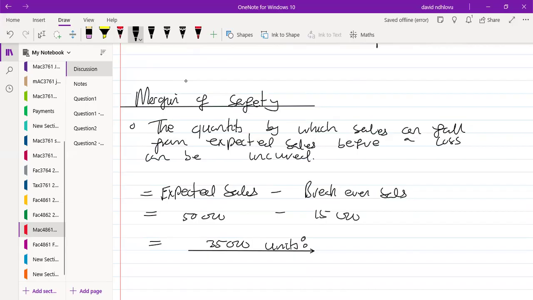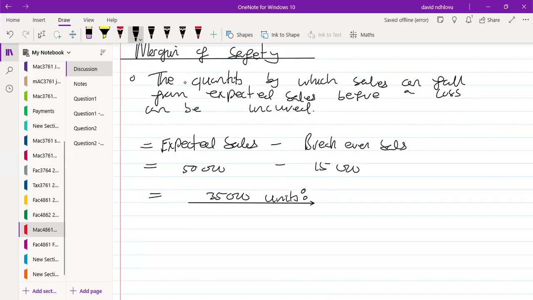Because you can get a theoretical question that says, in your own words, explain what you understand by the term margin of safety, 5 marks or 4 marks. You should be able to explain that. Any question? Right. The margin of safety can also be expressed in the form of a ratio. Most questions ask for the margin of safety ratio, not just the margin of safety. So you should be clear also about the ratio.